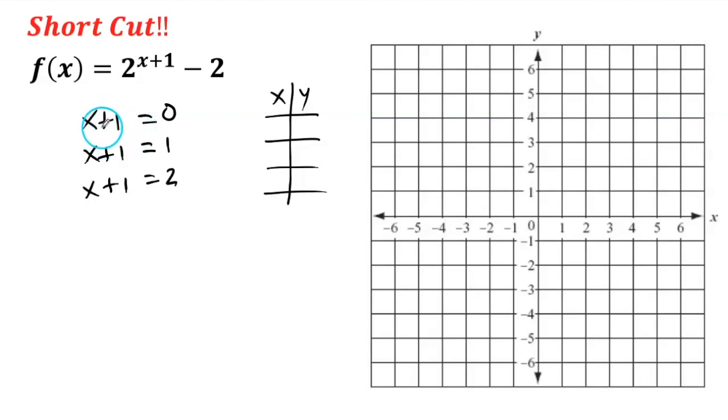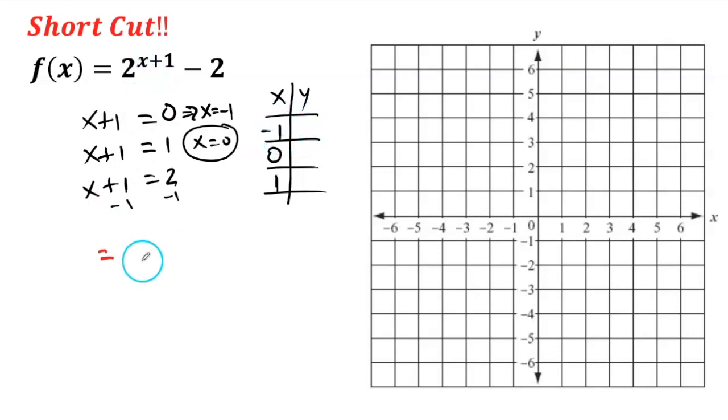So here the x is minus 1, so x will be negative 1. And this is the value that I'll put on my table of values. Minus 1, x will become 0, and that's what I'm going to put on the table of values. And here minus 1, which is going to give me 1, and that's in my table of values. So that's just to make sure that I have values around my origin. Once I have this, I got to go back and plug it in.